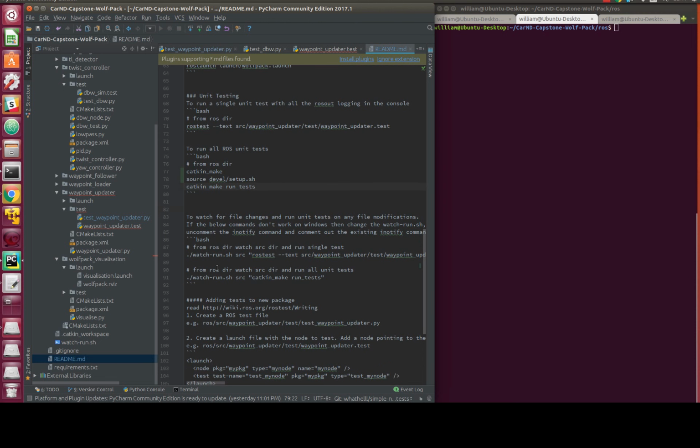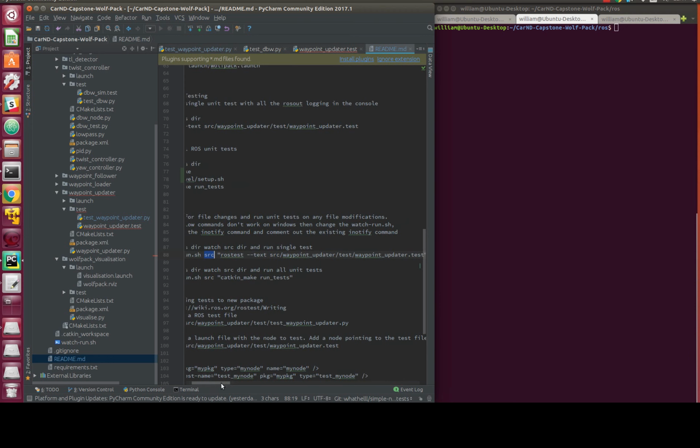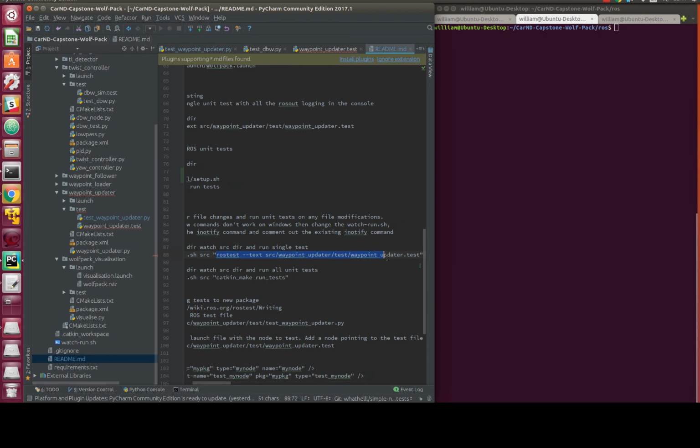I've also created a little utility tool which is inspired from doing web development, where you've got a tool that watches for file changes in a specific directory, and it runs a set of unit tests. So in this scenario, we're watching the source folder from the ROS directory, and it's executing this specific test.